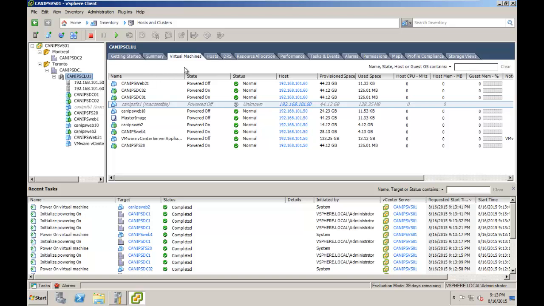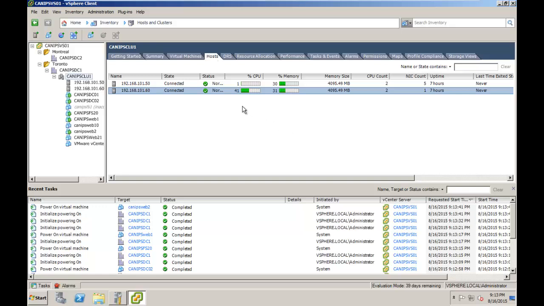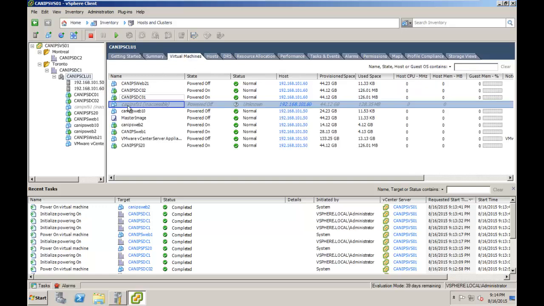Now let's go back and check the host resources. So first I go to the host, and now I can see that on 60 there is 41% of memory in use. On 50 there is 1% of memory in use, and CPU is used 41%. Memory in both of them is about 30%, 31% use. Now on VMs here, some of the VMs are started, some VMs are still not on. It's fine, guys.